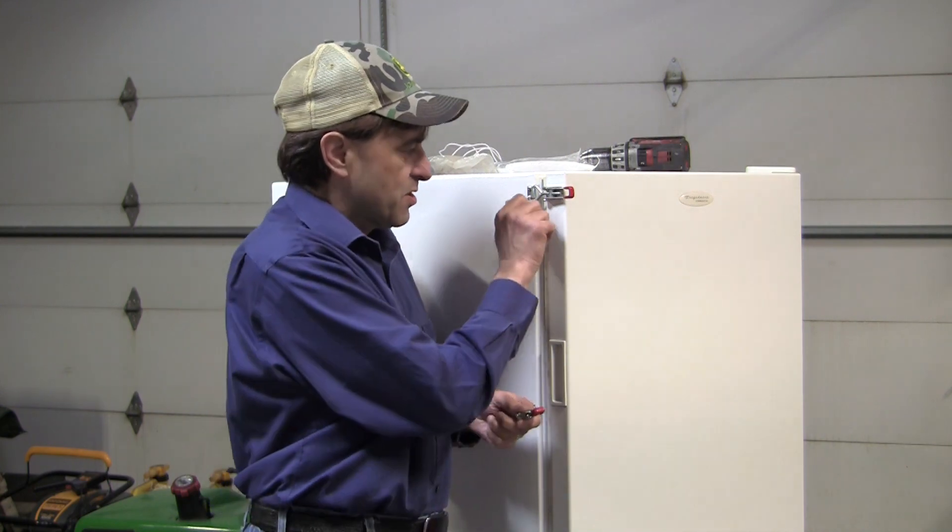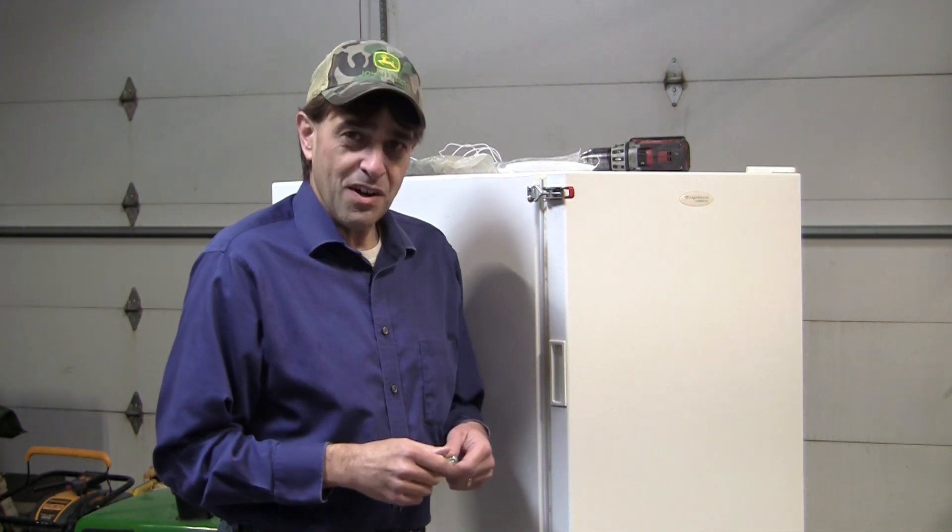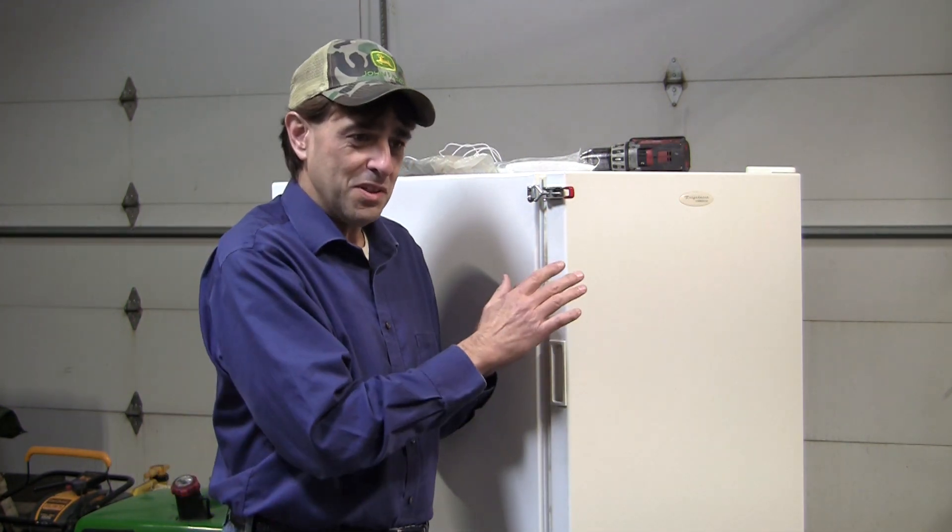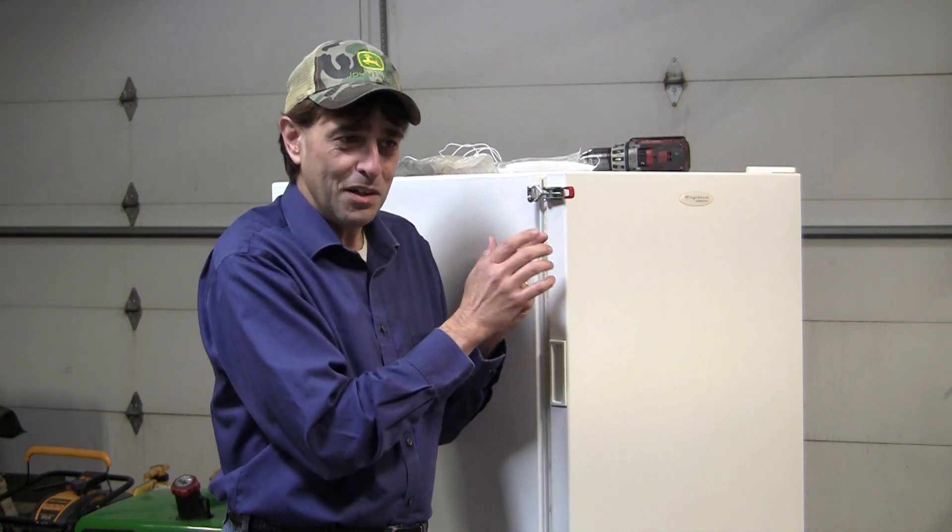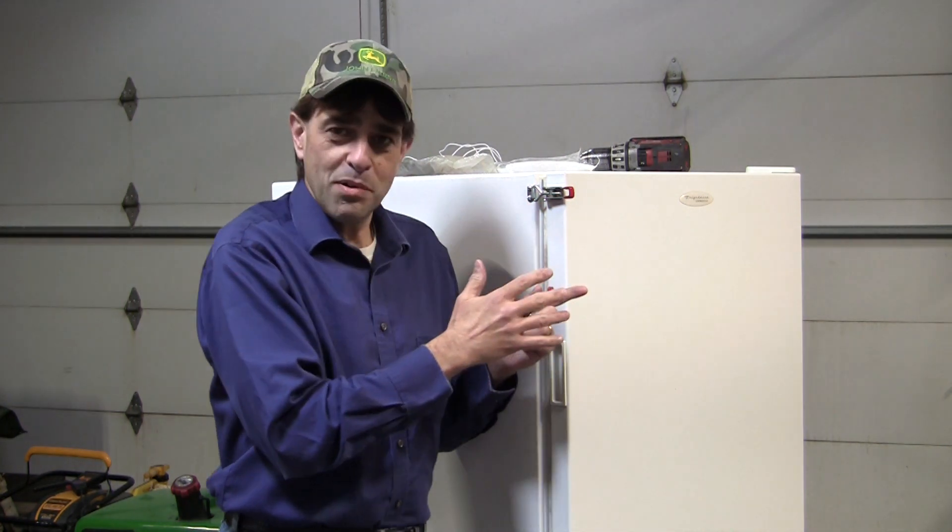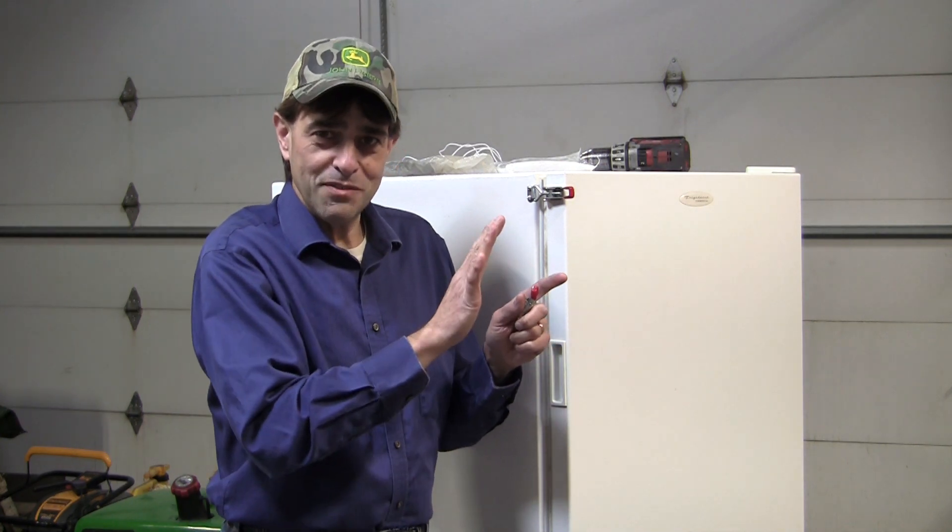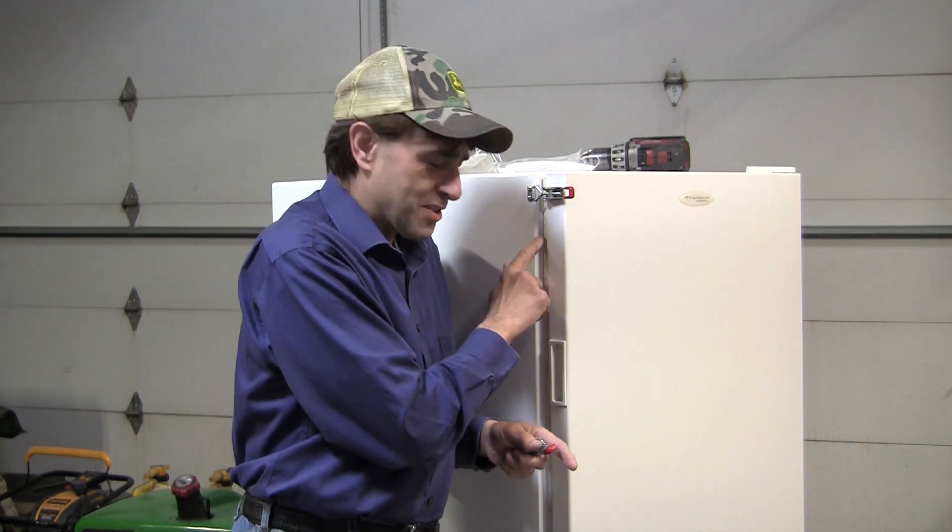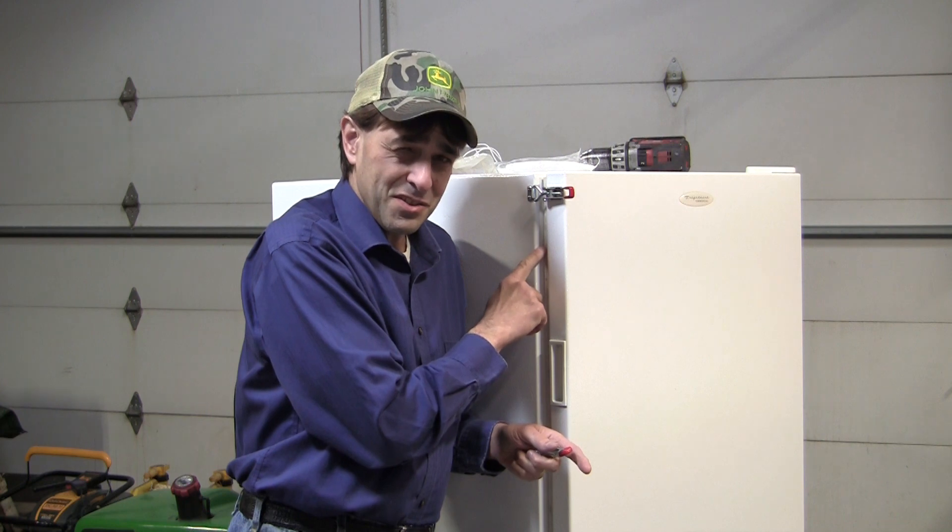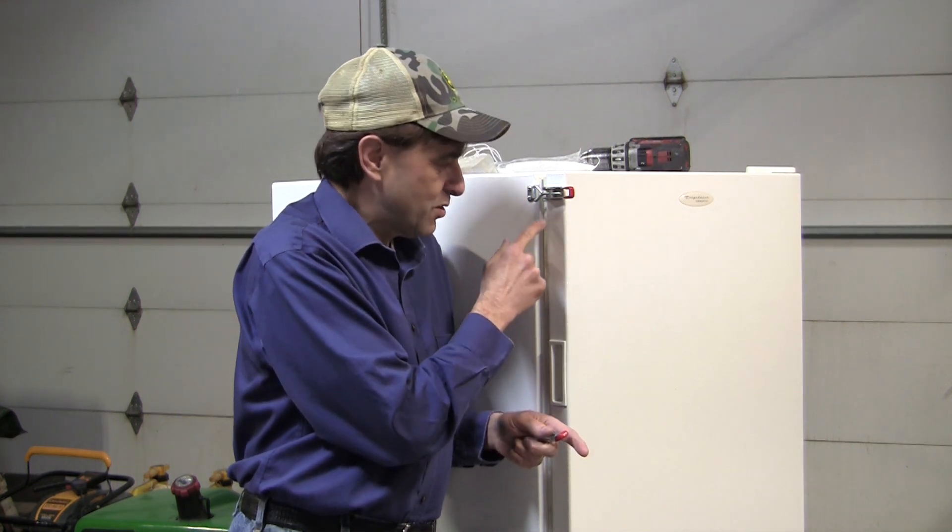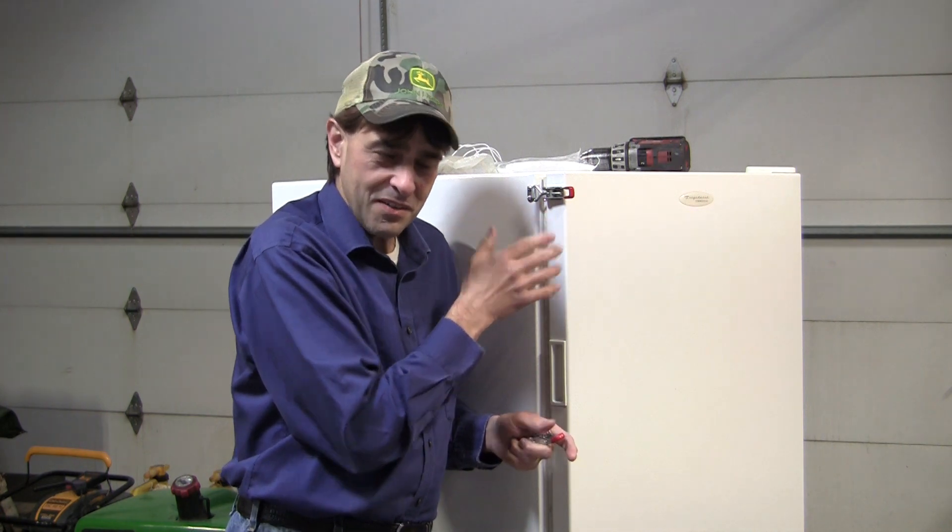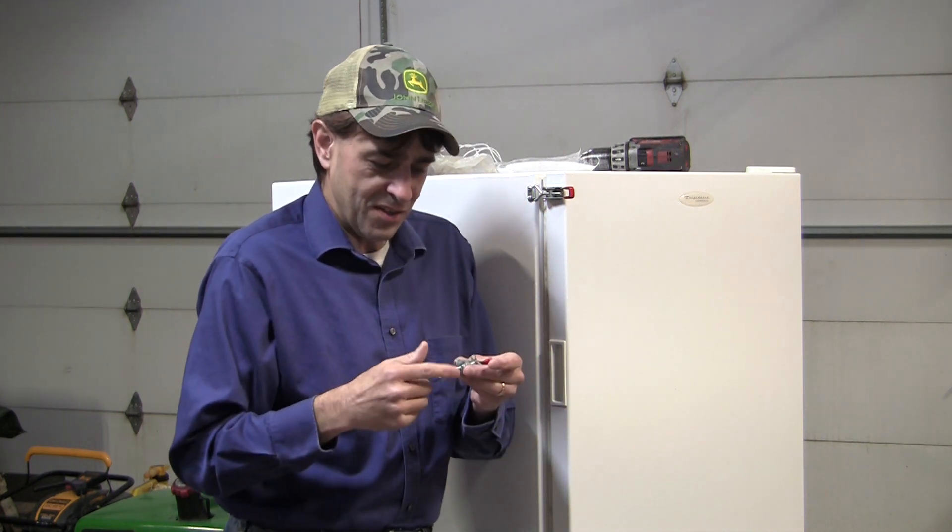You know, if you have those ones where they're a buckle, sometimes I have a hard time with that because either what I'm doing, I don't get it lined up right and it's too loose or it's too tight. Or whatever I put it on has the ability to shift, as is what's exactly the situation you're going to have on a freezer because of this. You want that to be tight, but not too tight. And I love the fact that you can adjust these.